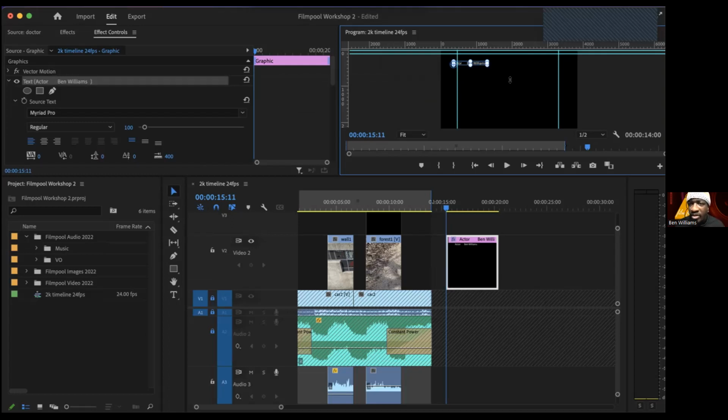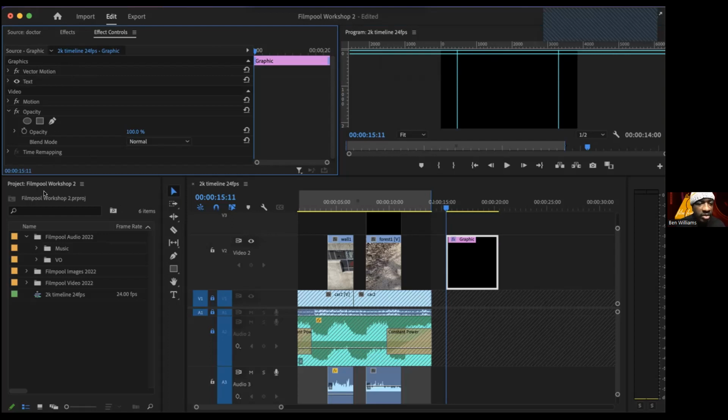Let's delete everything. Can I delete that? One way to delete that is to go into the vector here and just delete that. Okay, that's one way to do it.